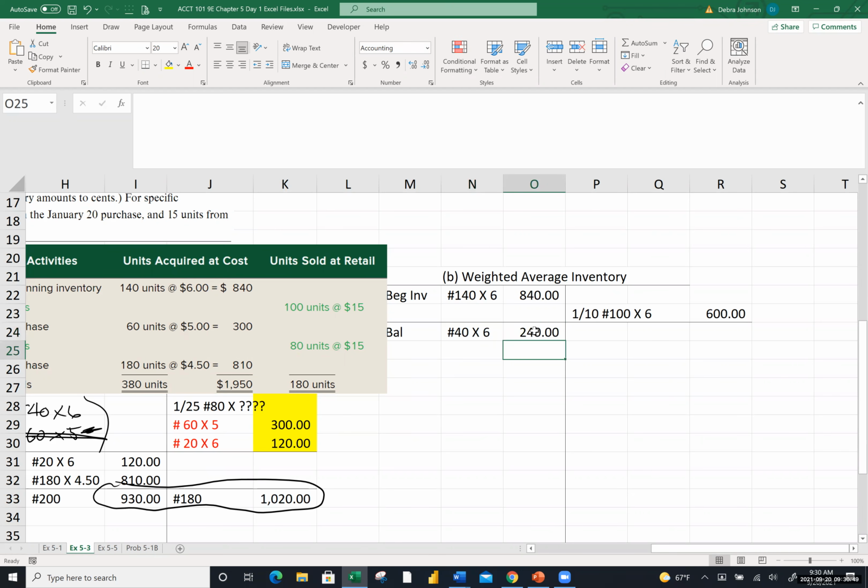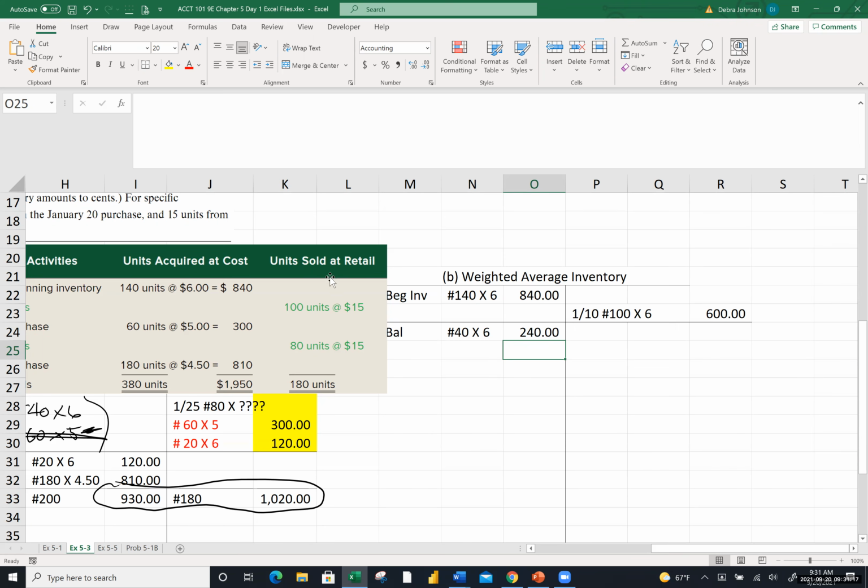$240. Hope you guys have noticed that hasn't changed between any of the three that we've done so far. It's not the purchases that change this. It's the sales that change this. Purchases are hard dollars and cents. You can trace it back to inventory, to invoice content. What changes is the method that we use to track the sales.